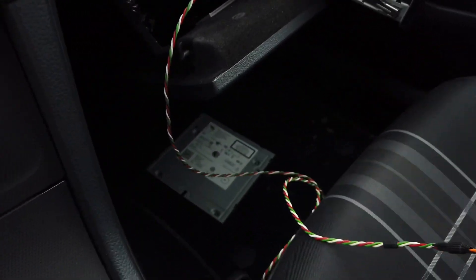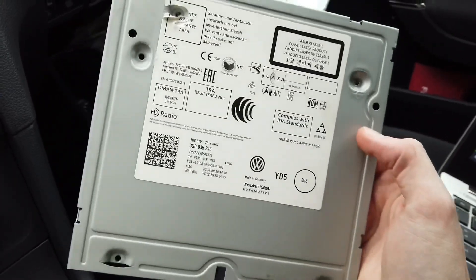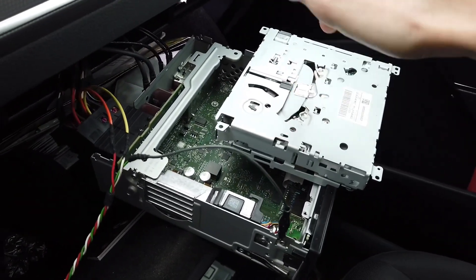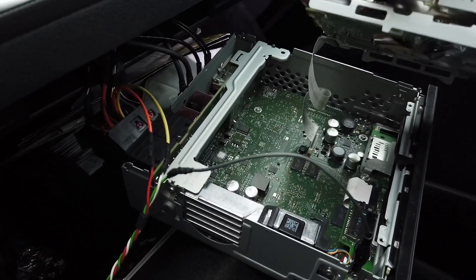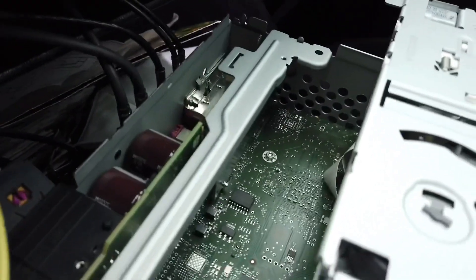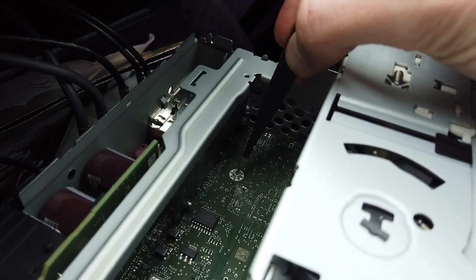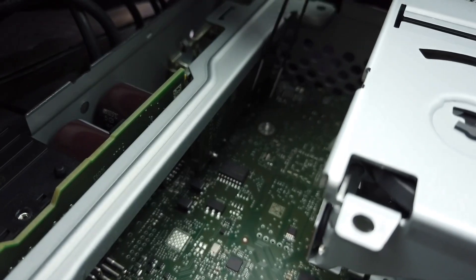Let me show you where we're going to make the short circuit to enter recovery mode. The base plate has a simple removal method — there are five screws; the fifth one is hidden under the label, which voids warranty, but this car is old enough not to have one. After removing the plate you can lift the CD drive — it's just placed over there but has a ribbon cable, so be careful. Now we're looking at the board — it's very dark but there's a screw and two holes over here.